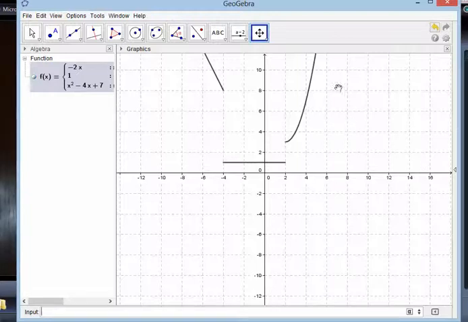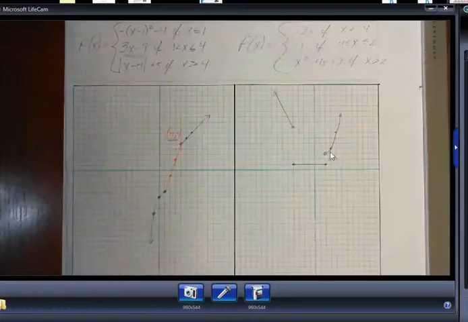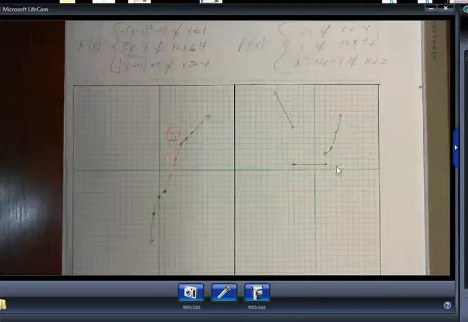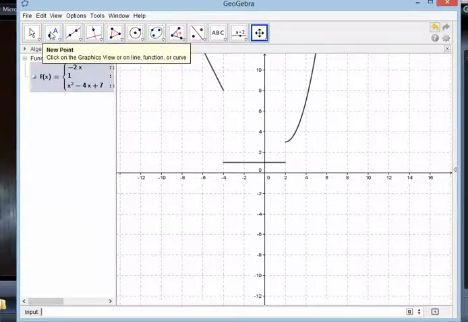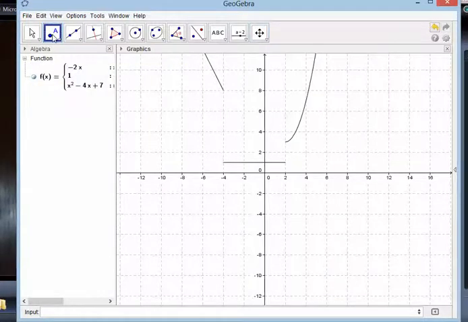Now, remember our graph. Let's look again at our hand-drawn graph. Well, we had all these open circles and closed circles. Well, let's go ahead. We're going to want those on this graph as well. Now, the two solid circles are at the ends of this horizontal line. This capital A with the blue dot, this is where we add new points. Now, I don't want to put the point directly on the function. I'm going to put it kind of close to it so it's a freestanding object.